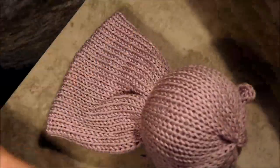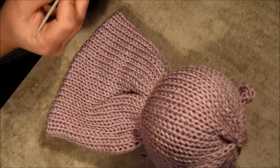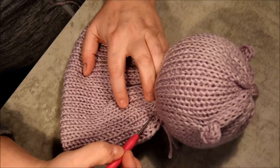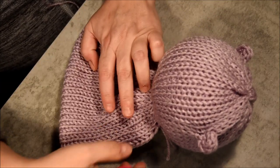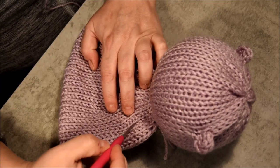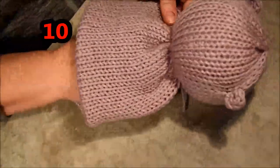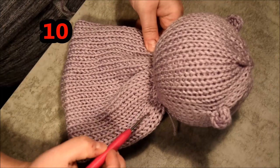like this. So we will do the other side like this. Yeah, it's 10 rows. So we'll do the same thing on the other side. That's why you see a 10 on the screen.